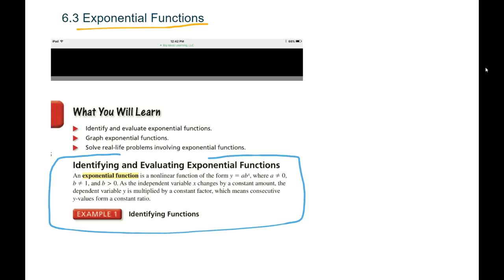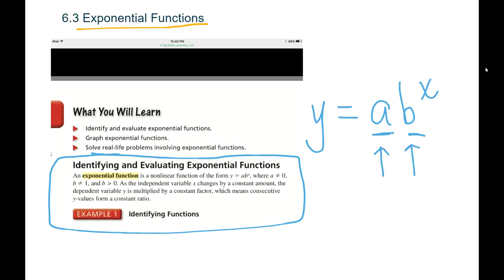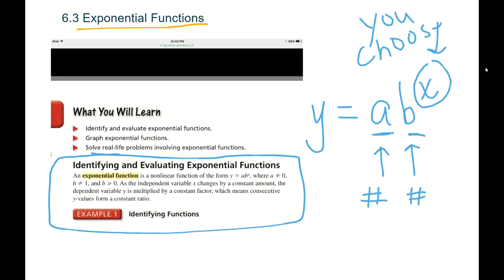So the definition of an exponential function, and again, you don't necessarily have to write all of this, but it is important to note that the kind of formula that you're going to look for is y equals a b to the x power, where a and b are numbers. You're going to be given the a, you're going to be given the b, you're also either going to be given the x or you have to test some x's. These are going to be numbers, and this is also either you choose your numbers, or they will give you one and you'll have to evaluate it. But that's the format.